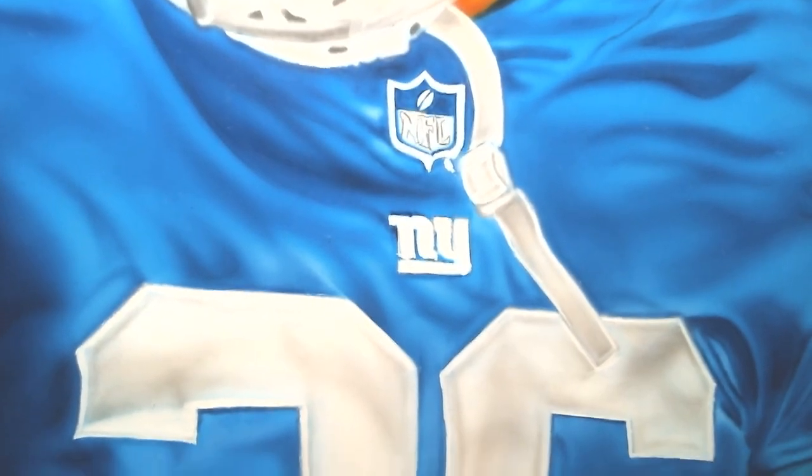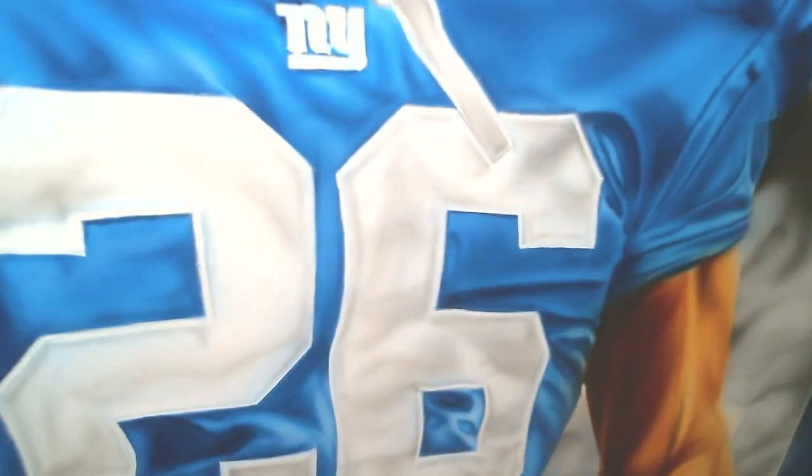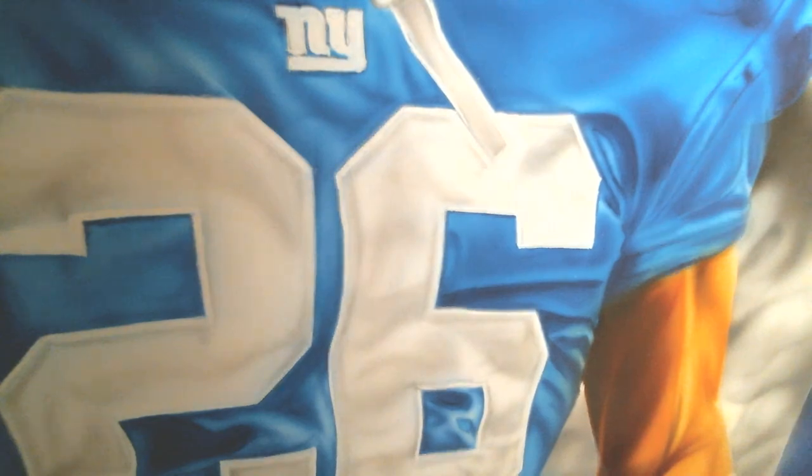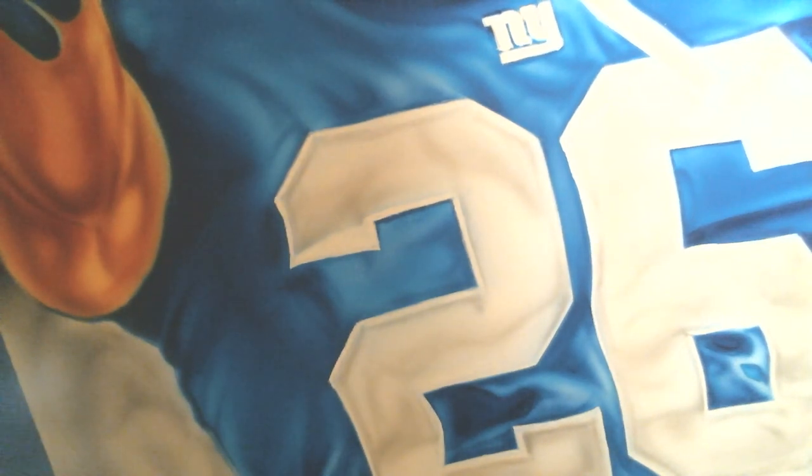Did the chin strap a little bit. I gotta put the buckles in here. Let's see if I can kill some of that light out of the picture a little bit so you can see it better. I gotta do the buckle in here and the buckle on here. Put a little dark spot in there. Touch the lettering a little bit. Let's see if I can screw this off while I'm doing this.